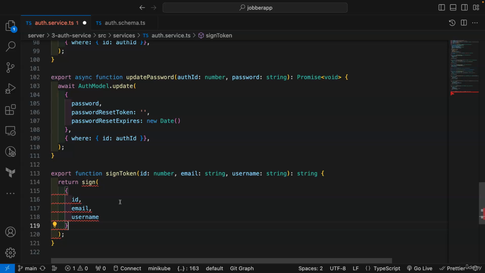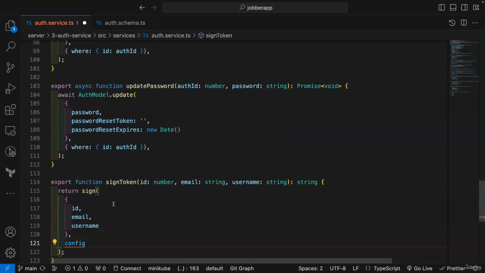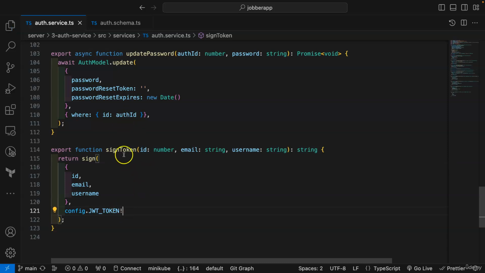So you only save data that you think you are going to use multiple times in your JWT token. And then after this object, we need to pass config.jwt token, so we sign it with this value. With this, when we call this method passing these properties, it will always return a signed JWT token.